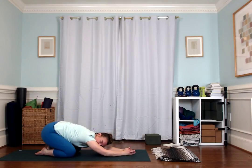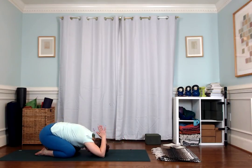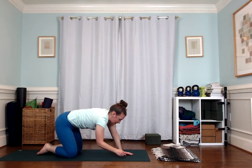And then sit back into a child's pose. Just bring your hands together in a prayer. And you can bring those prayer hands behind your neck. And push into your elbows. Lengthen through the sides of your shoulders, your armpits. And then release your arms and come onto hands and knees.